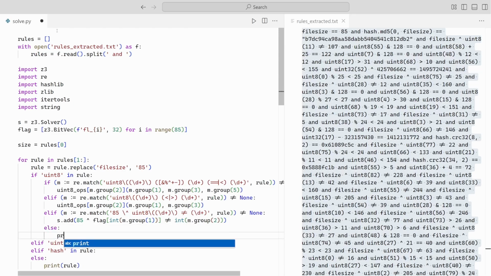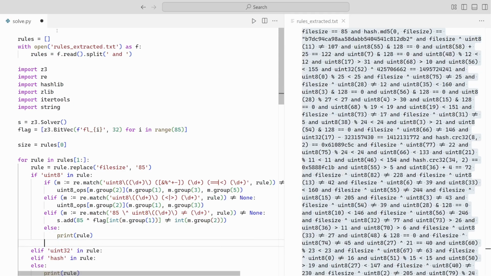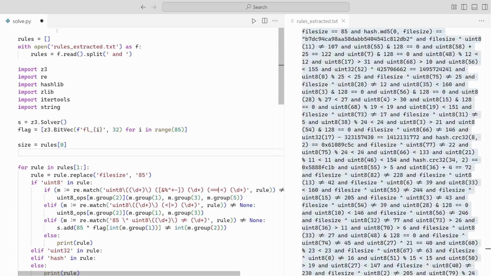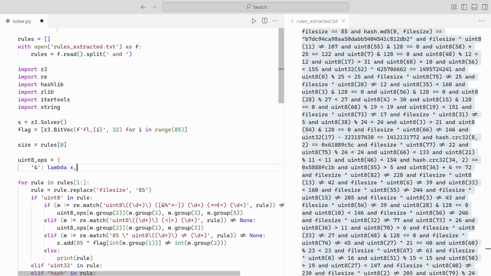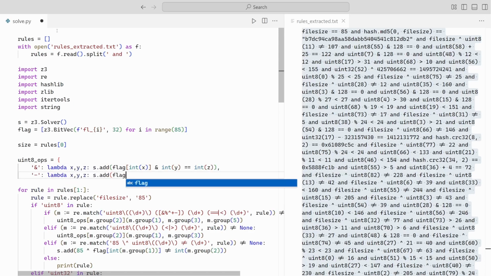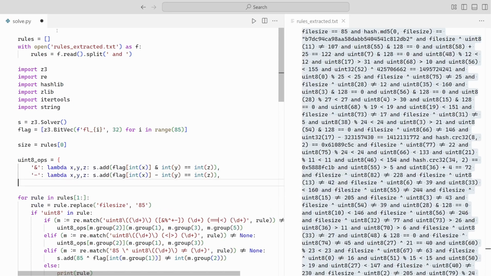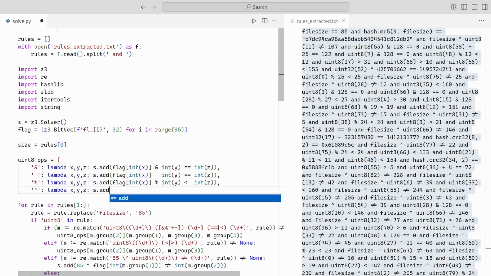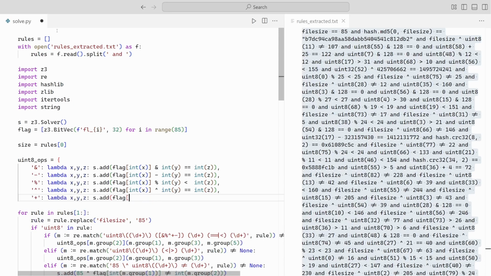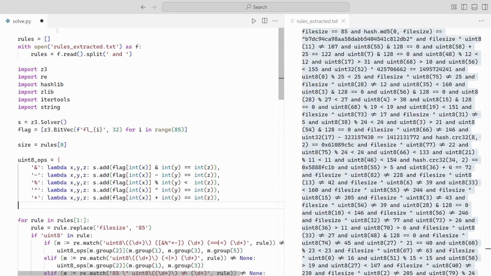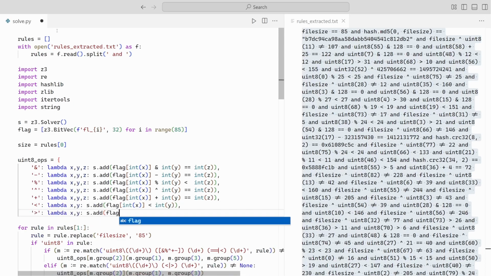And if we cannot match the above regular expressions, we will just print it. Now let's add the lambdas. Math operations are taking three arguments and creating a Z3 rule between them, just with a different operator. Comparisons are taking two arguments to create a Z3 comparison expression.